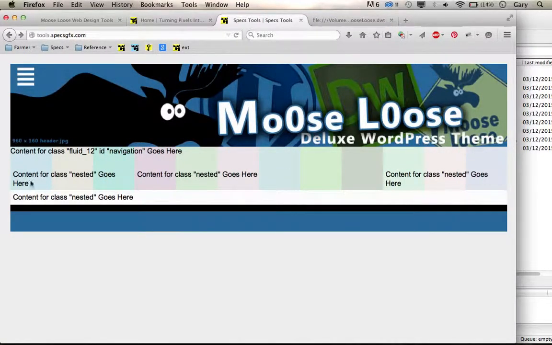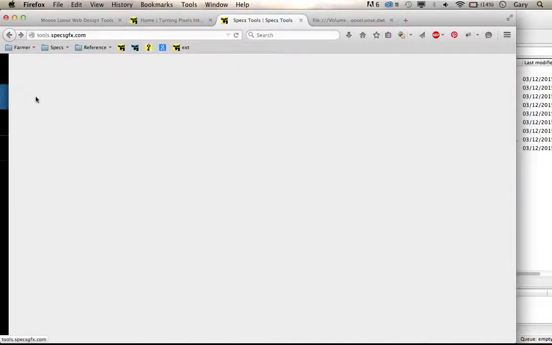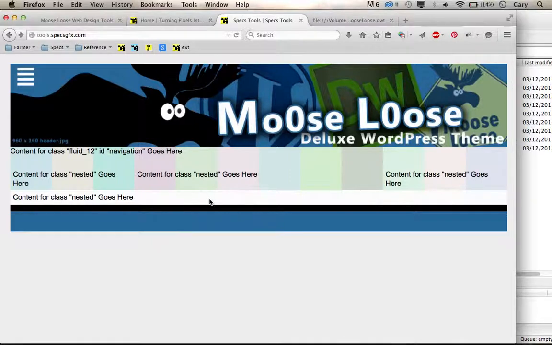Okay, so now we see there is a 5 pixel padding around each of these center divs, which means there's 10 pixels between the divs sideways. Okay, and everything else seems to still be working. Let's add our loop. Let's start adding our WordPress code, the code that's going to communicate with the database. Let's do that in the next recording.